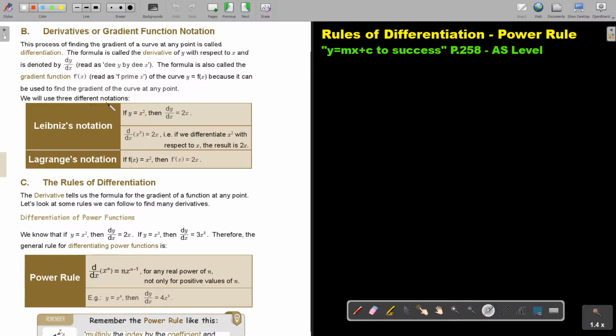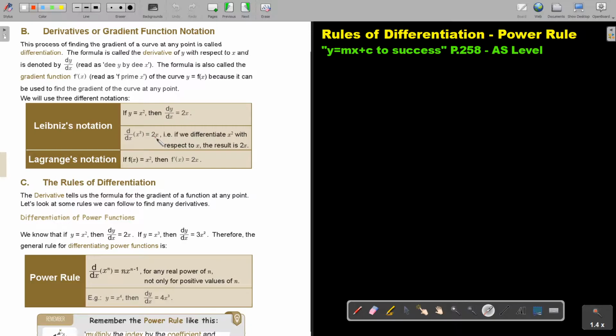We will use three different notations. The first two will be in the Leibniz notation. So if this is my equation, then dy by dx will be 2x, like we saw in the previous example. That indicates we were already differentiating this equation to find that 2x. Or we can write it, so sometimes they leave out the y on top, can you see? So it's d over dx, then they write the formula, x squared, so that's another way of writing it, and then they write the answer.